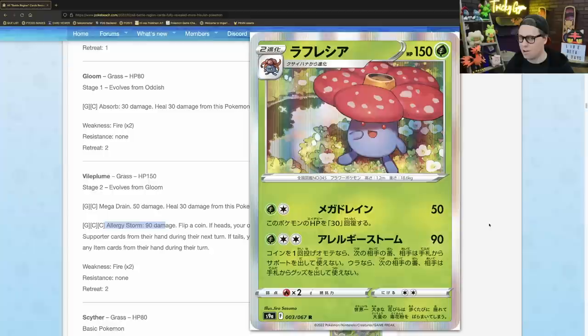Vileplume has a long history of item locking, so it's cool to see that resurface with this card. It supporter locks, it item locks, it does 90 damage. It's a pretty neat card. Probably never going to be playable in standard format, but in Gym Leader Challenge, you never know. Pretty interesting attack for sure. And the ability to item lock and supporter lock is good.